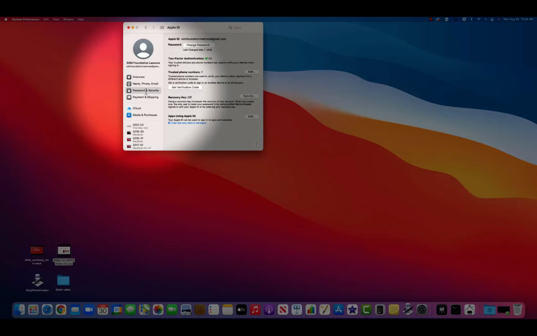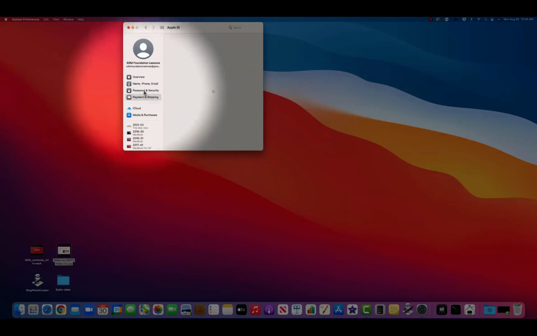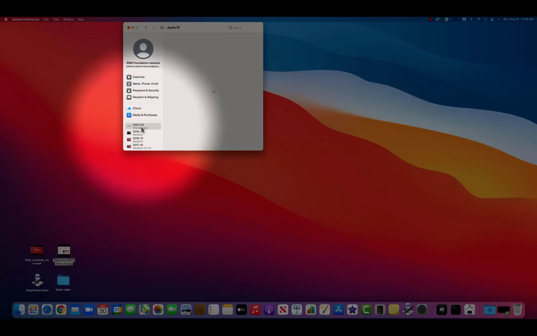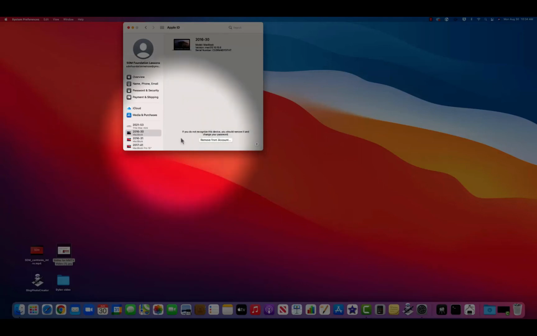Passwords and security, these are your security settings. There's generally a credit card associated with it, and you can see what computers are logged into this Apple ID. If you choose, I'll pick one that's not this computer, we can choose one and we can have it removed. So if you see computers that you don't know or that you don't use anymore, you can come in here and you can remove them. It'll log you out of your Apple ID.